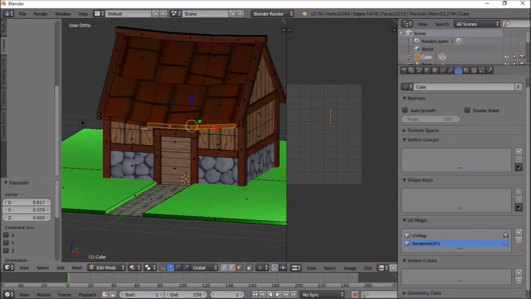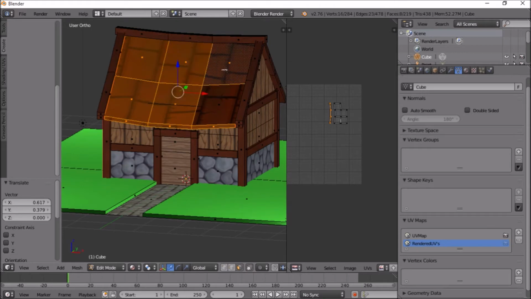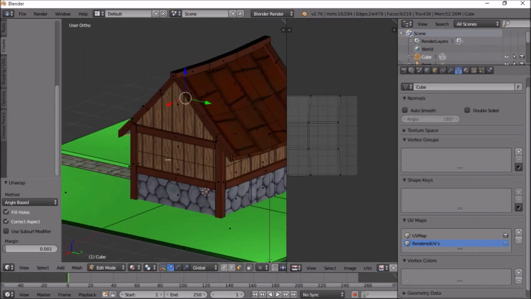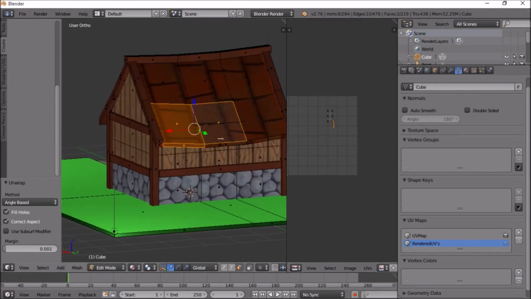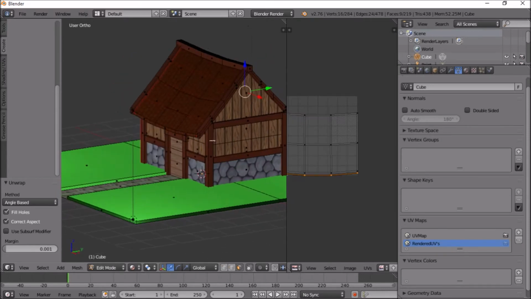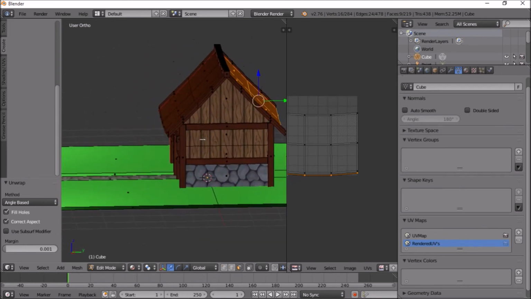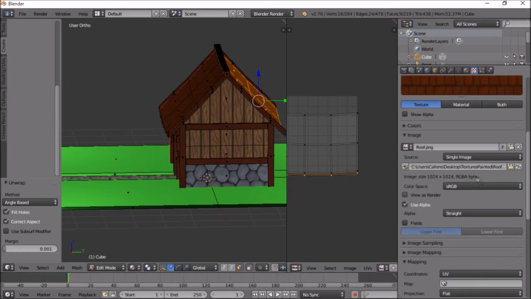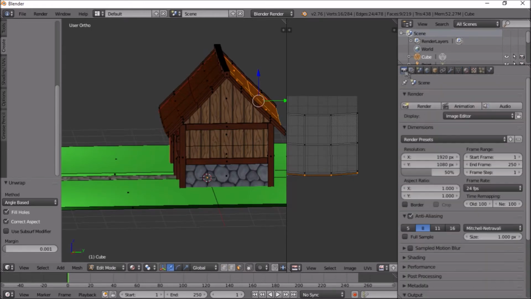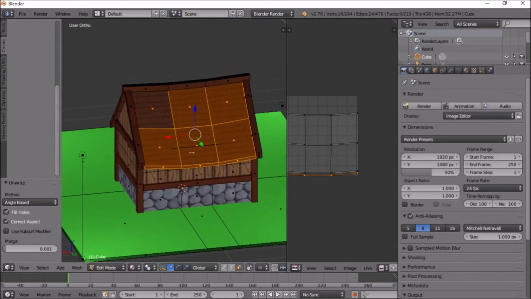I'll have to do them one side after another and just put them on top of each other. So UV, I got that one. Now this one, U unwrap. Okay, so this one looks nice, this one looks nice as well. I'll just have to make them smaller and play around with our textures over here of the roof. But that's a detail.